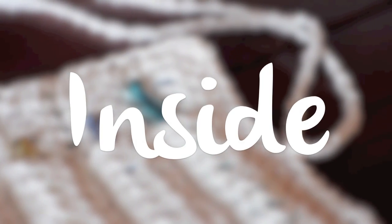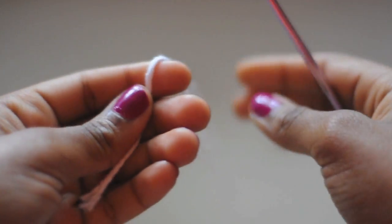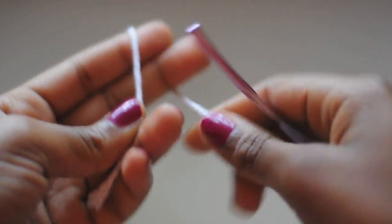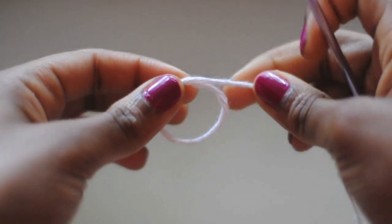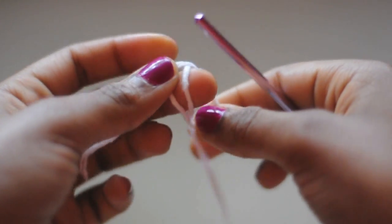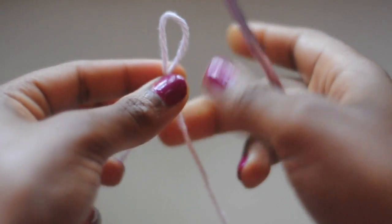We're going to begin with the inside of our work, where we will start off by doing a slip knot. To do a slip knot, you simply wrap your yarn around two fingers to create a loop. Then you're going to insert the longest piece of your yarn, the one connected to the yarn ball, through the loop to create yet another loop.